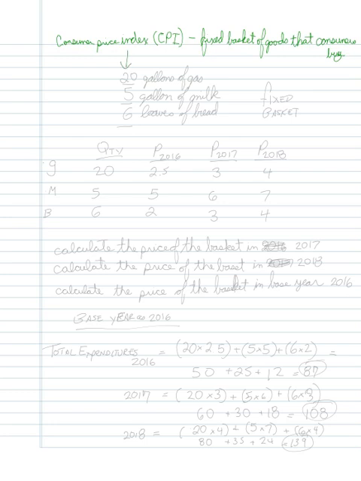Here we're talking about a fixed basket of goods that consumers buy. Essentially what we see when we say a fixed basket, we'd be saying like every month they buy 20 gallons of gasoline, five gallons of milk, six loaves of bread, and all the other things that consumers buy every month. So this would be a very long list.